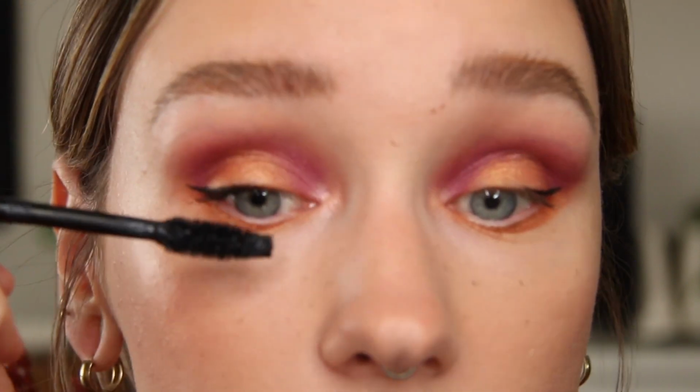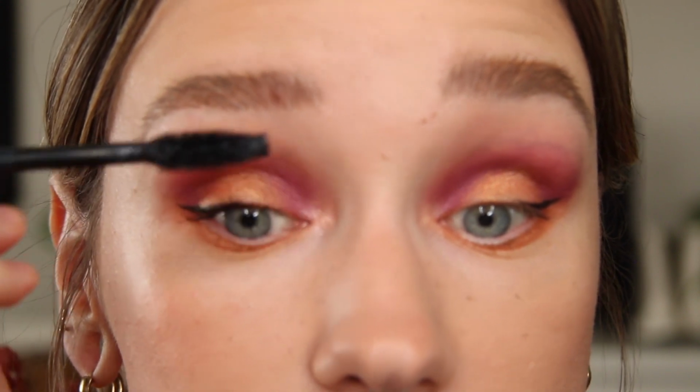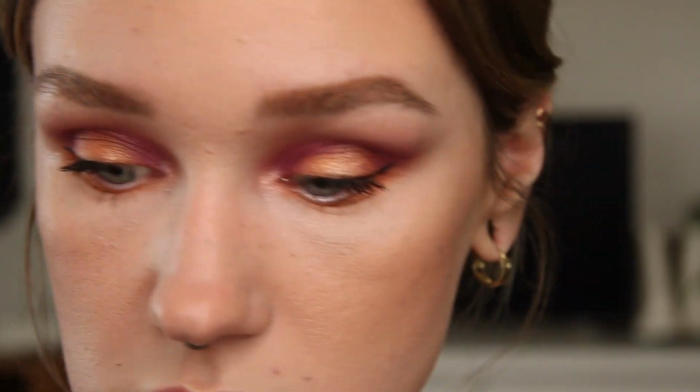Now, I'm not a lashes girl. Can't do it. I tried eyelash extensions once, and I know that there's some finicky aspects of it, but mine fell out within, I think, 4 days. So those 4 days that I had the lashes were great, but this is what happens when I try to do nice things.